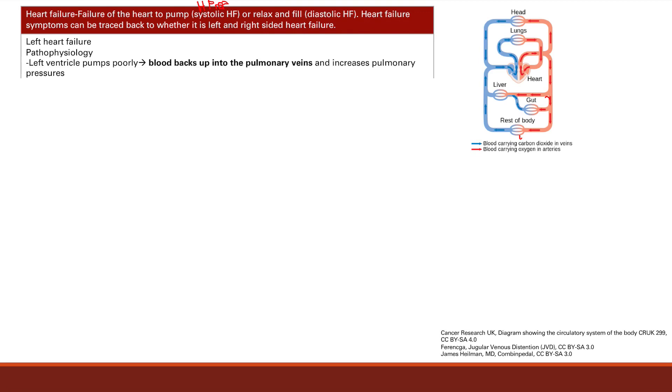Let's talk about the left side of the heart. So when the left ventricle is not pumping well, when the left ventricle has failed, where's the blood going to go? Well, it's not going forward because your left ventricle is not pumping well. So the blood actually backs up into the pulmonary veins. So we're talking about the left ventricle here, and it's going to back up. This is the problem area in left heart failure. You have blood backing up into the pulmonary veins, and you have increased pulmonary pressures. So the symptoms we can just understand from this — the symptoms are going to be respiratory symptoms.